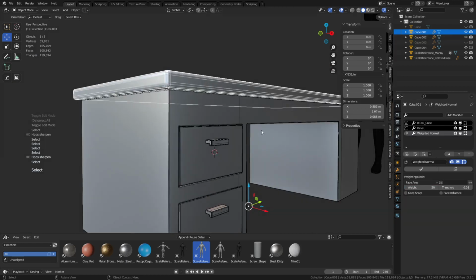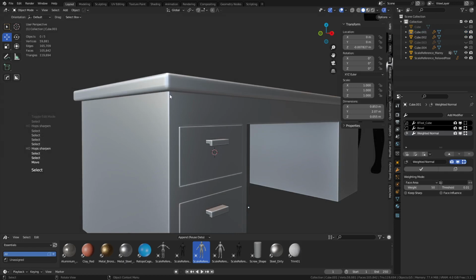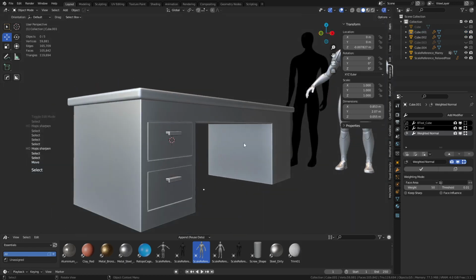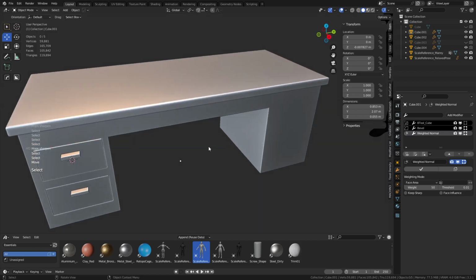Not a big deal. And sometimes you might want to just intersect things a little bit because we don't need a bevel here at the top. Later on, you can delete that kind of stuff when you make a model or optimize it or whatever the case may be. But it's pretty much what's going on.